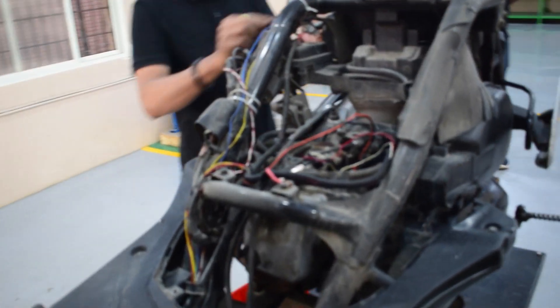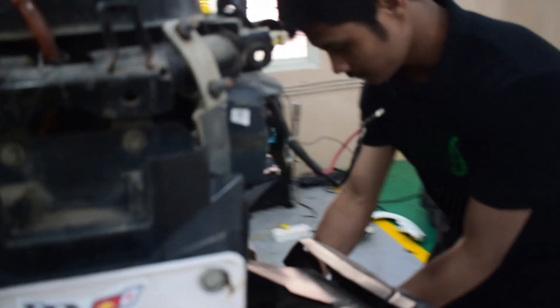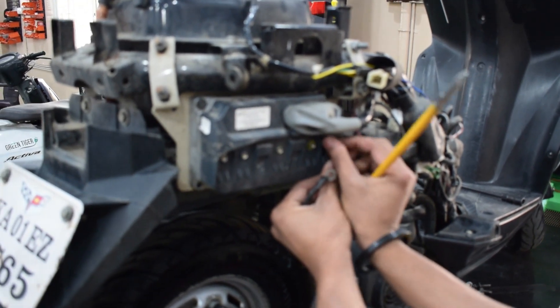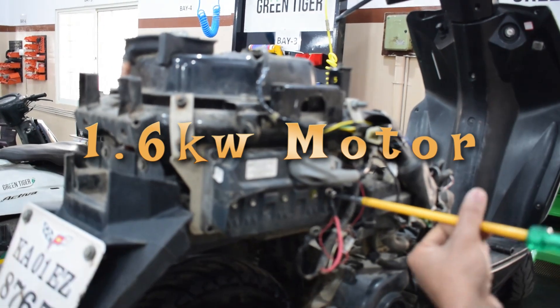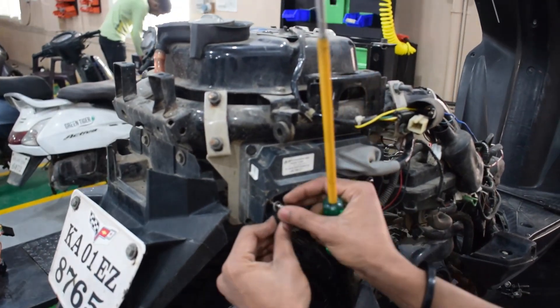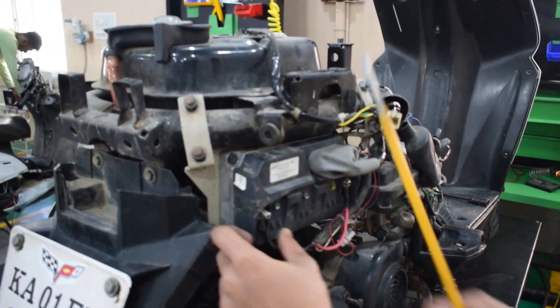Normally electric scooters have caught fire in recent times. So if you have a battery in a petrol scooter — it's a hybrid — why is it safe? There is no chance of the petrol blasting. For safety, we are using a 1.6 kW motor at 700 rpm. It is a hub motor. We are using lithium-ion, but specifically a LFP — lithium iron phosphate — battery pack. It is safer and certified by the RTO.